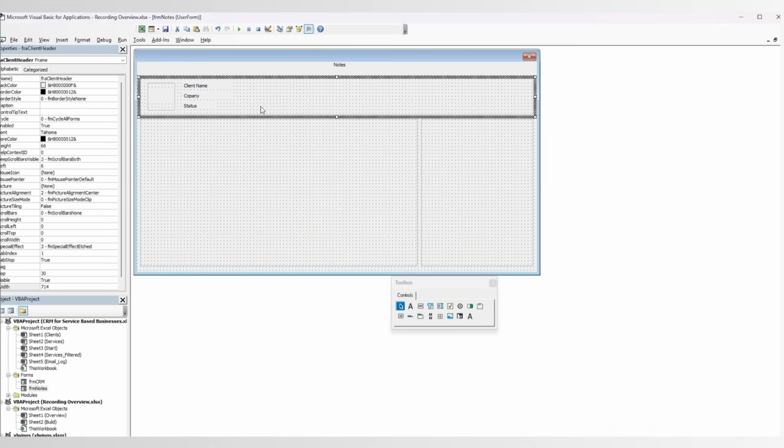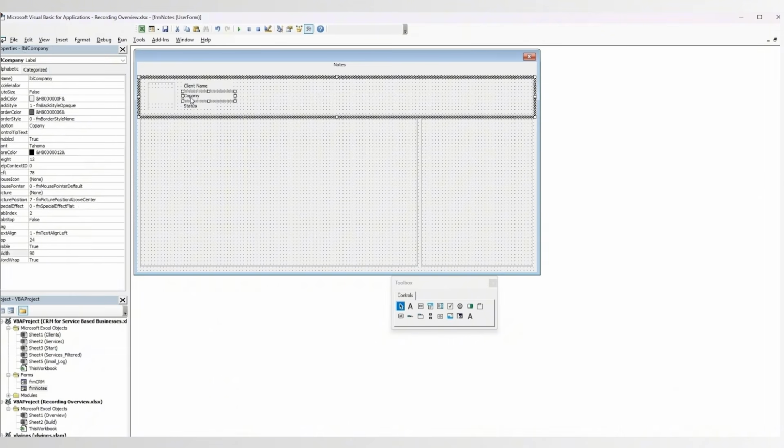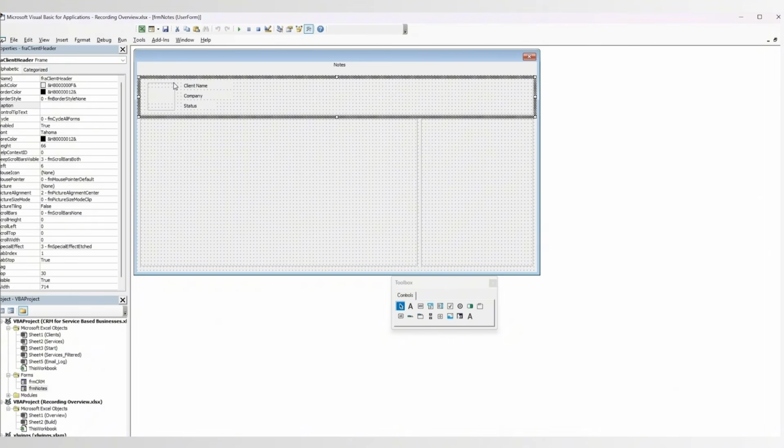Just move them up a little bit, like this. We just needed to spell company correctly. It's not that important because all these three will be placeholders, we'll update in the code to display real client data. So the real name, the real company, and whether it's a lead or an active client.